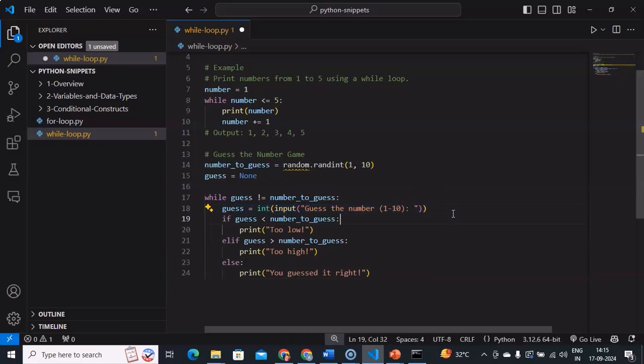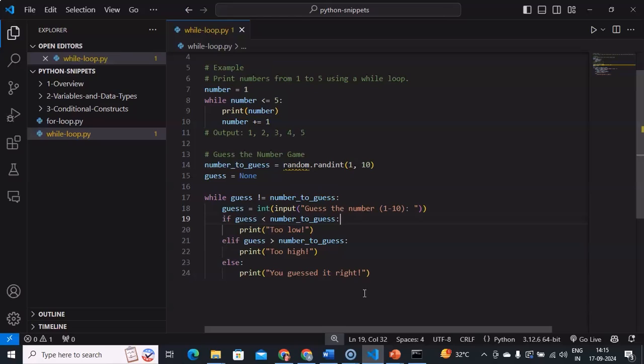If guess is less than the number to guess, it's too low. If guess is greater than the number to guess, it's too high. Otherwise, print: you guessed it right, congratulations, you guessed the number.